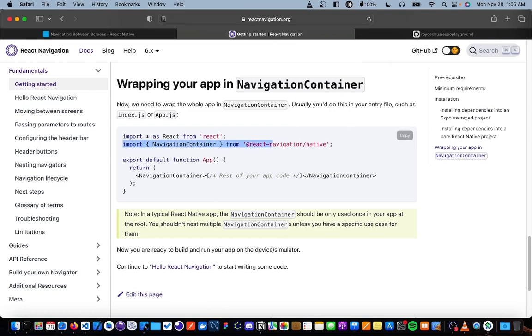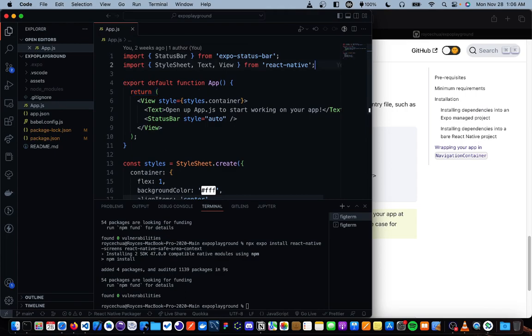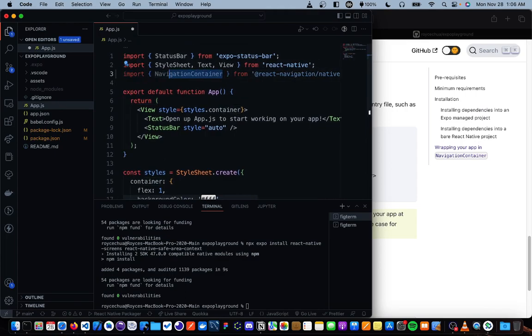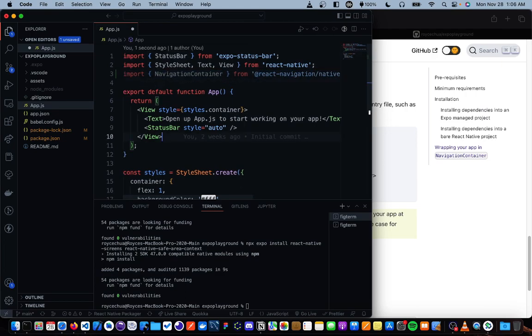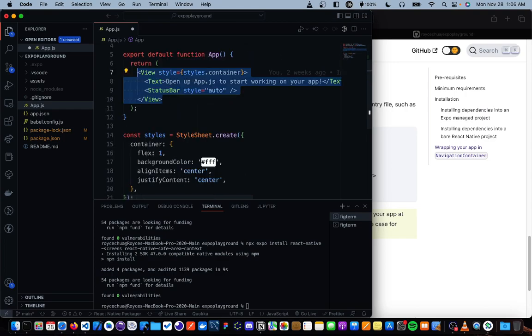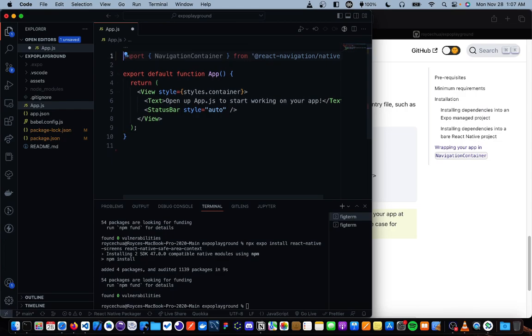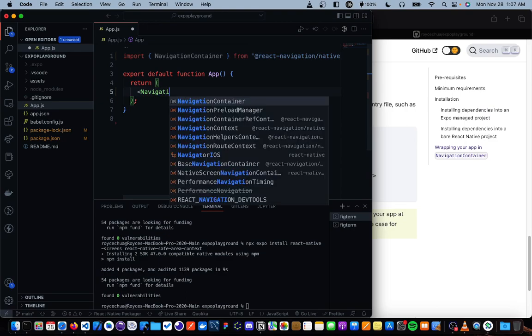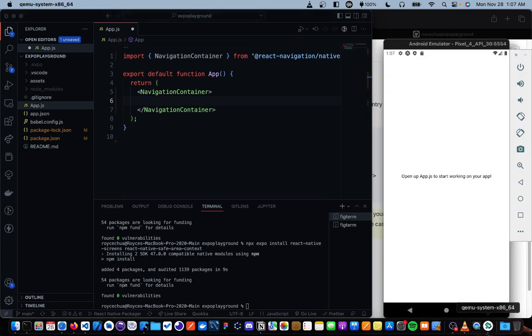So let's copy and paste the import in our App.js file. We need NavigationContainer from @react-navigation/native. And then for this project, we will just remove all the default code and replace it with the NavigationContainer. NavigationContainer will have children inside.